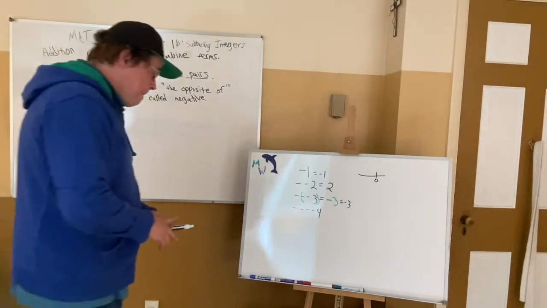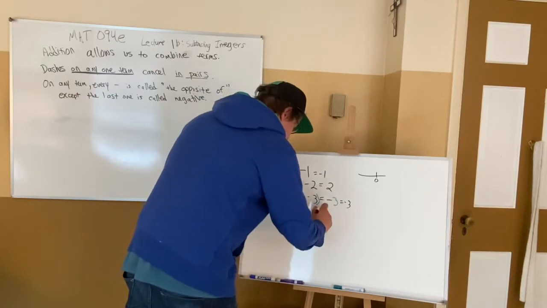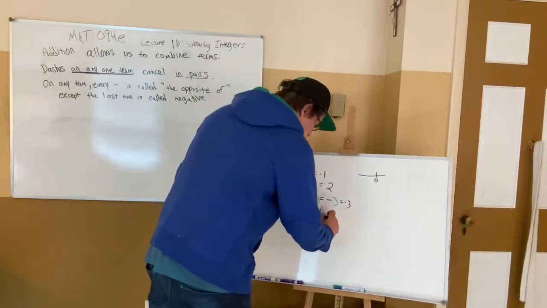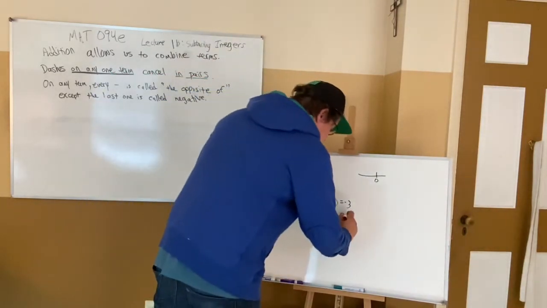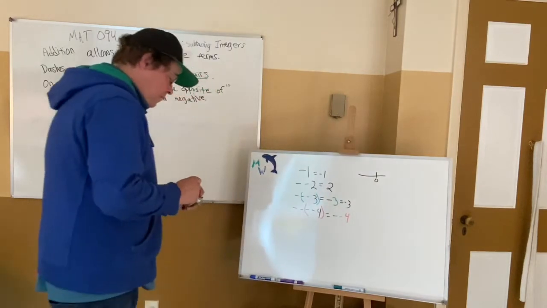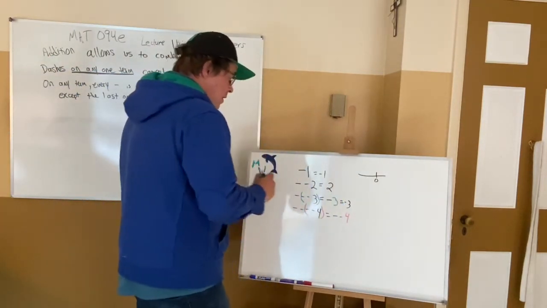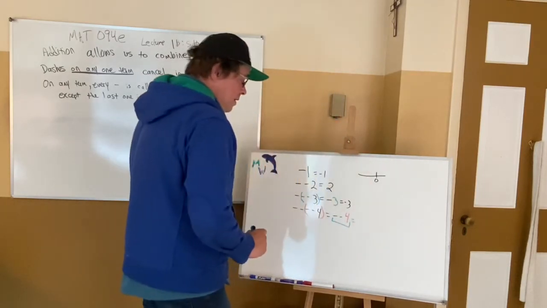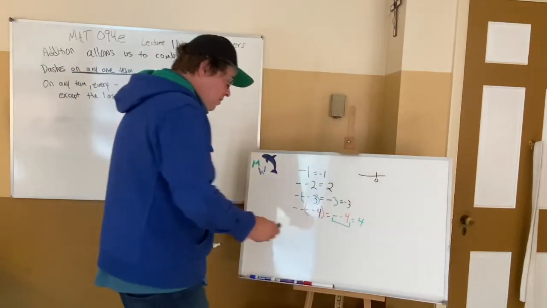Now this one is the opposite of the opposite of the opposite of -4. I'm going to have my 2 dashes, and the red stuff makes 4. And now I want to see what that makes. And that should make plain old 4, also known as +4.